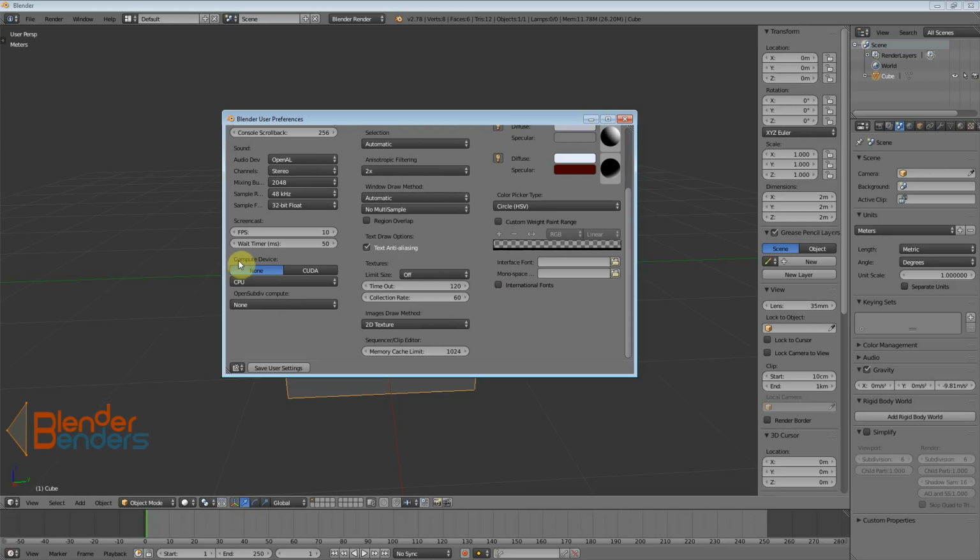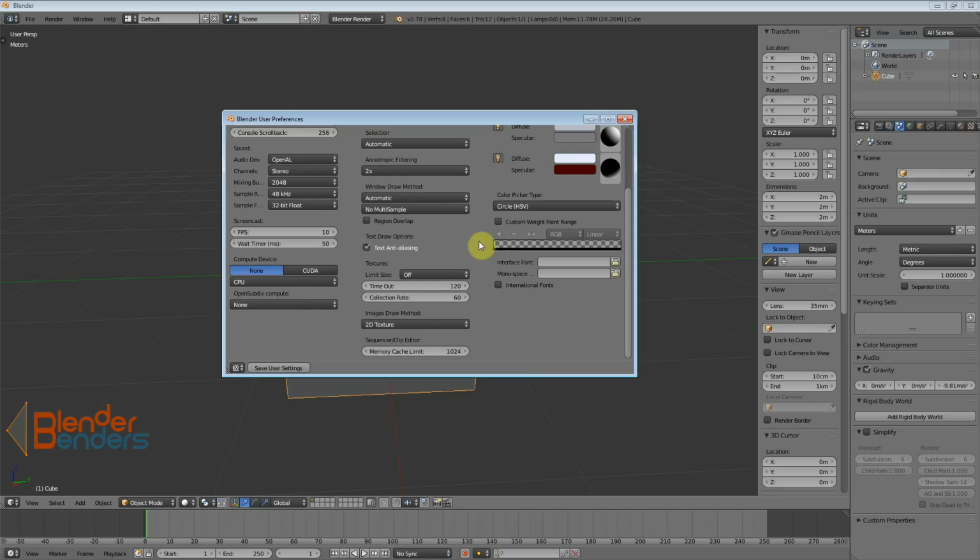One thing we will talk about in a later video is a compute device, and this has to do with the type of graphics card you have. If you have an NVIDIA graphics card, as I do, you will have this CUDA option. Using CUDA cores in NVIDIA's, it can increase or it can decrease your render times and the speed at which Blender computes graphics. But there are some problems with that, which I will talk about when we come to it. So at the minute I'm going to leave it at none.